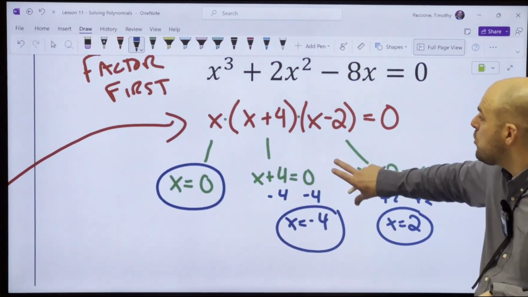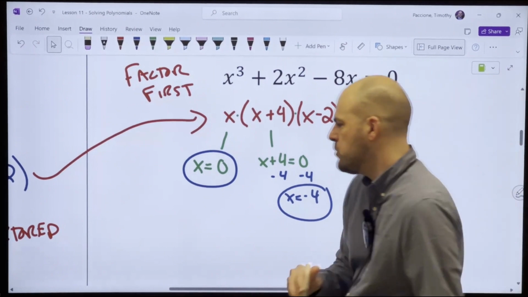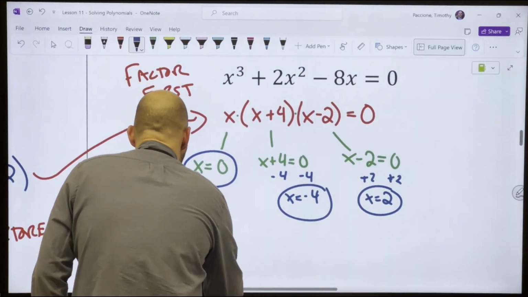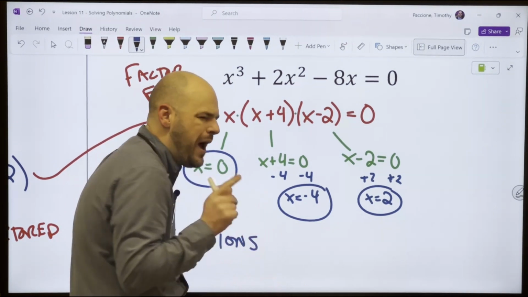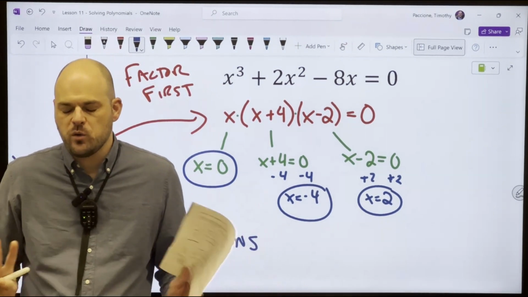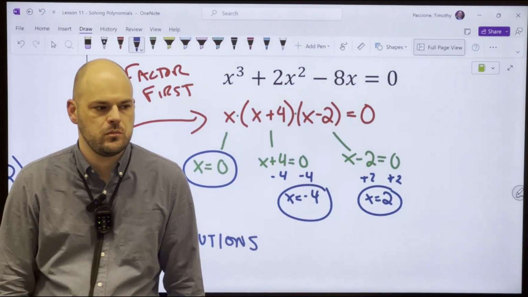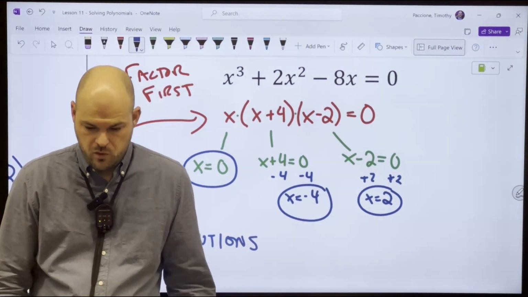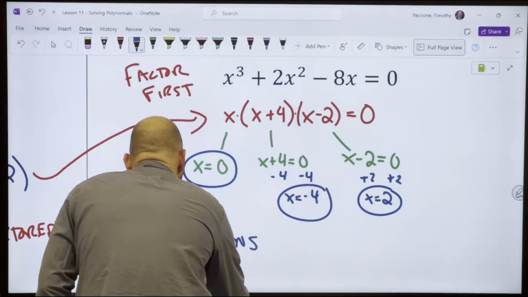Okay, before we move on, how many solutions did I find? 3 solutions. Okay, and why does that make sense? Just if we're sense checking our answer. Because the highest exponent is x to the 3rd. Right. In other words, this was a degree 3 function.